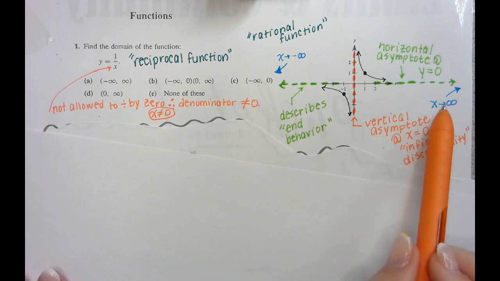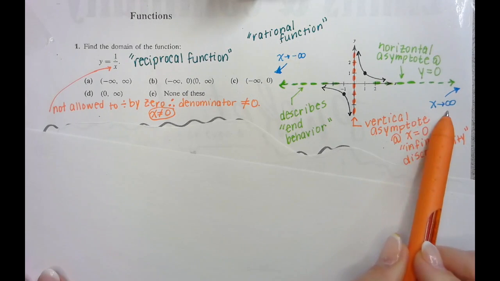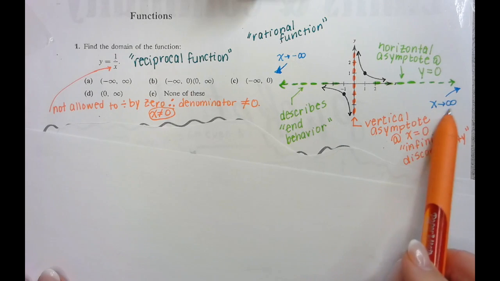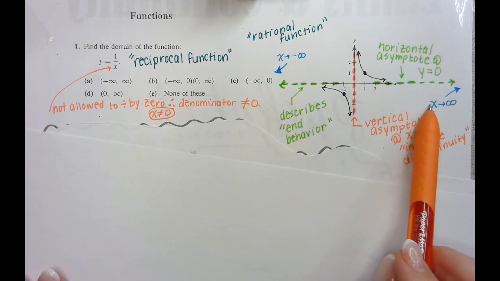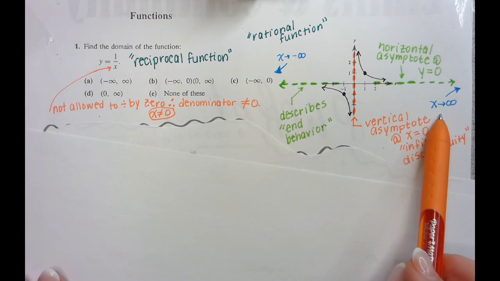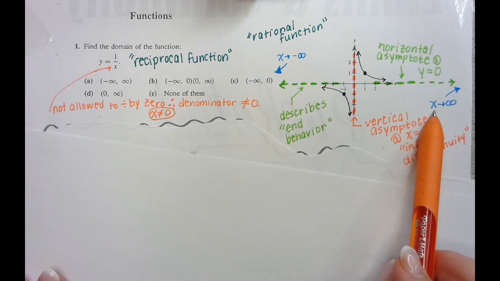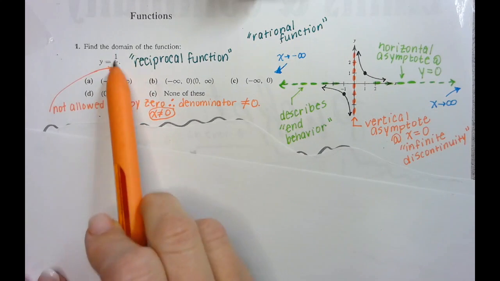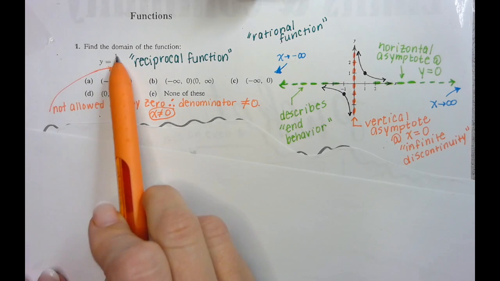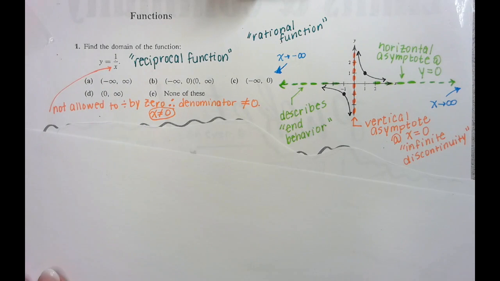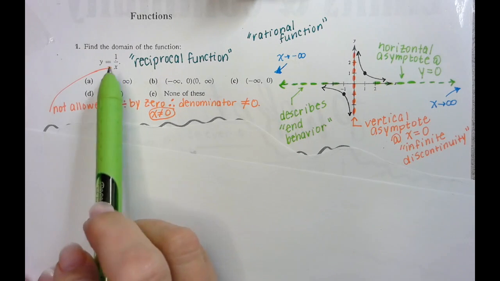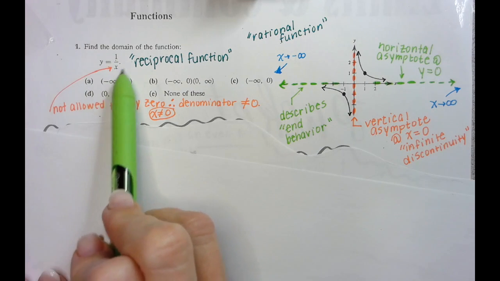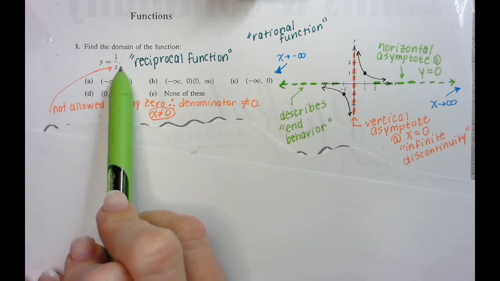Even when we did horizontal asymptotes in algebra, we often discuss when x approaches infinity. And this is where you might have first been introduced to something called the limit. So we said, what is the limit? The limit being, what number does the y value, the output, approach? What is the limit as x approaches infinity of this function? Algebraically, if you just look at it and reason it out, as x gets bigger and bigger, 1 over 1, 1 over 10, 1 over 100, 1 over 1,000, 1 over 1,000,000, as this bottom number gets bigger and bigger and bigger, the value of y, the fraction, the entire output, is going to get closer and closer to 0.